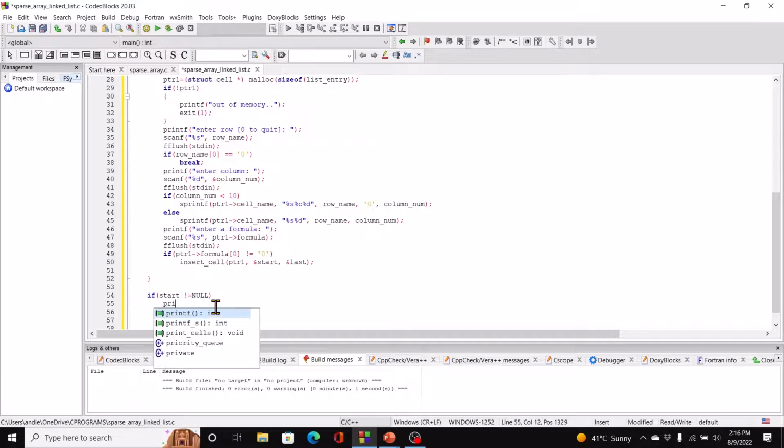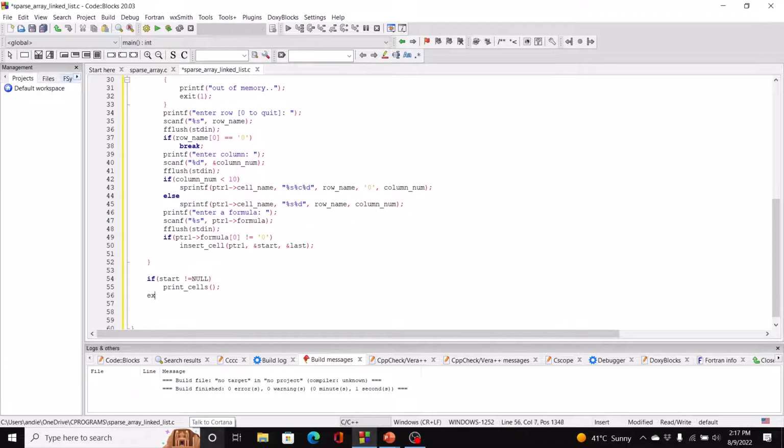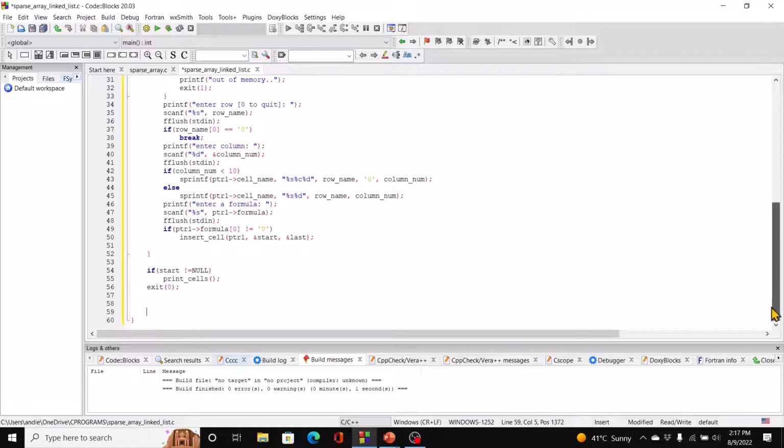So print cells, and there's no arguments going in there. And then of course we can end the program. So exit 0, right? Or you can use exit success if you like. And that completes the main function.